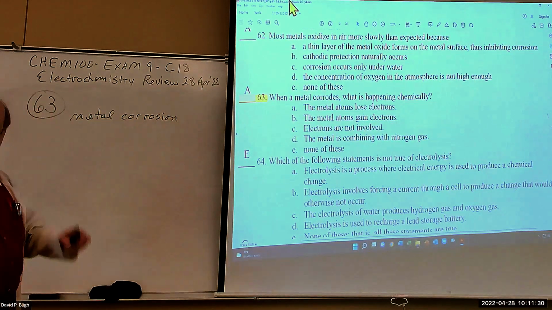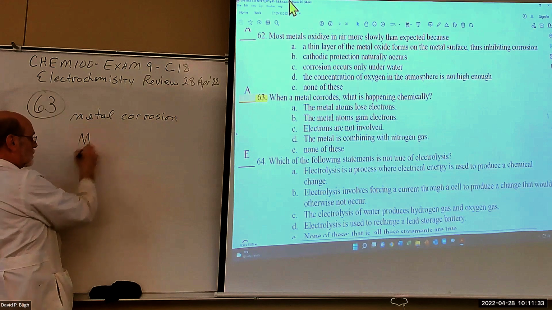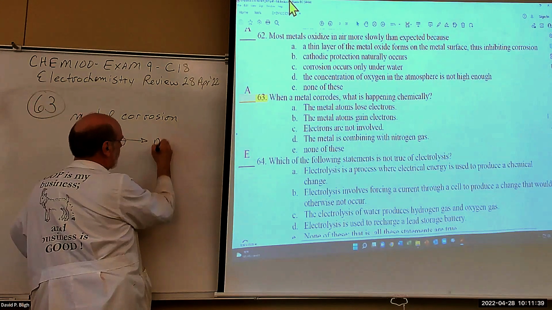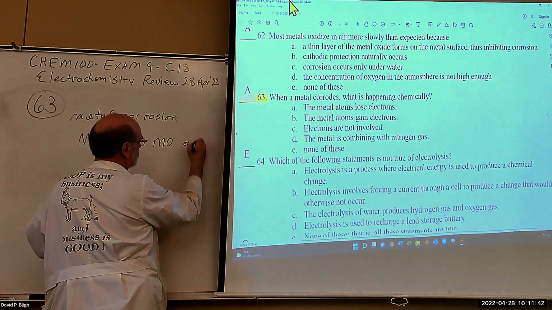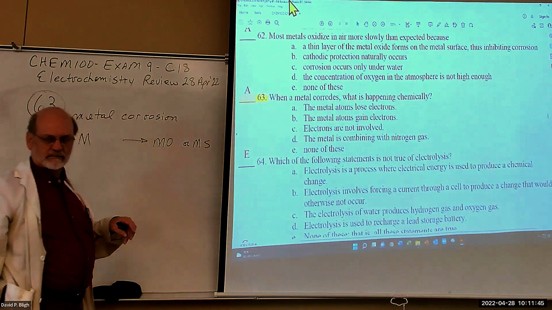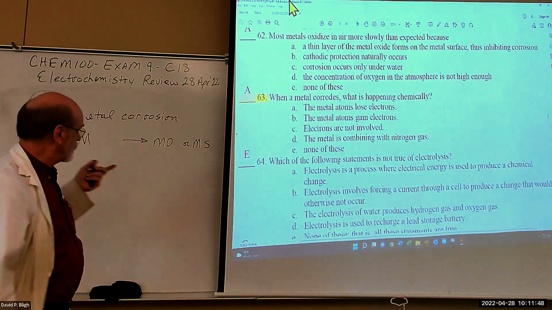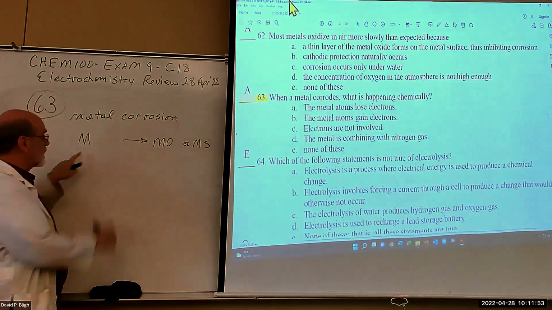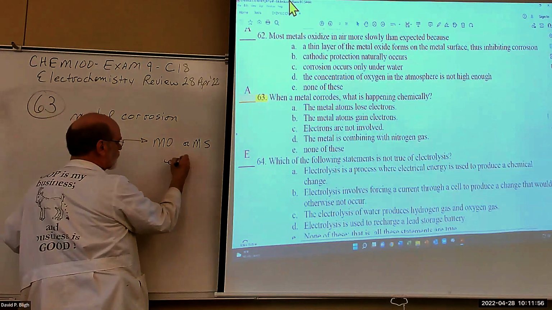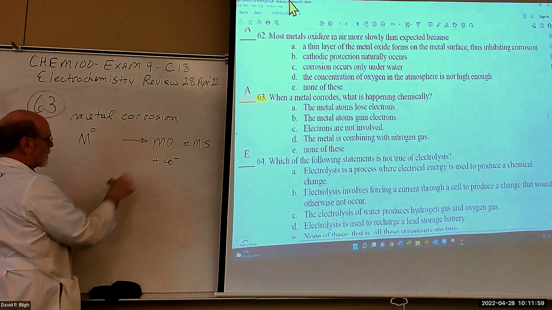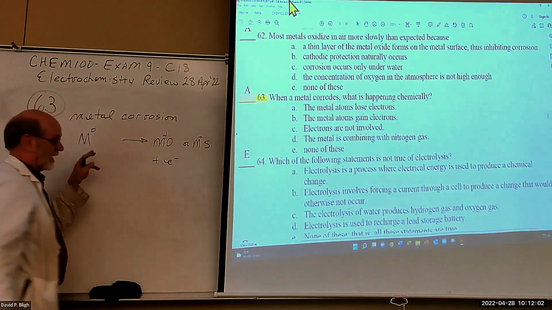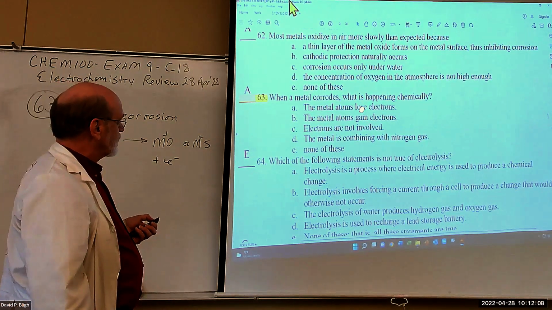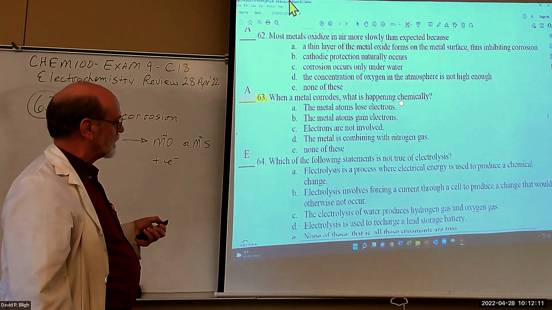What's happening? Well, what are you starting off with? You're starting off with a metal. And what's the metal doing? Well, it's either converting to metal oxide or usually a metal sulfide. Those are the 2 common forms. But what it's doing is it's being oxidized. It's losing electrons. So we get electrons over here, because this is now a positive charge, right? So the metal is being oxidized. It is losing electrons.